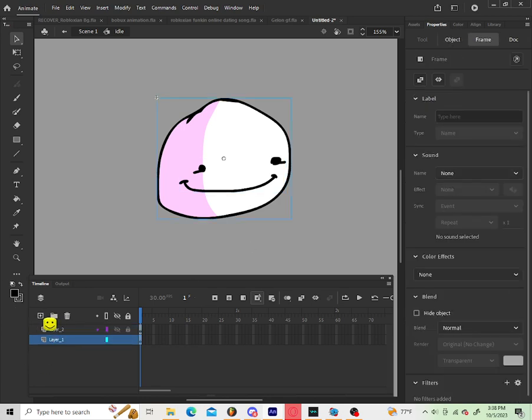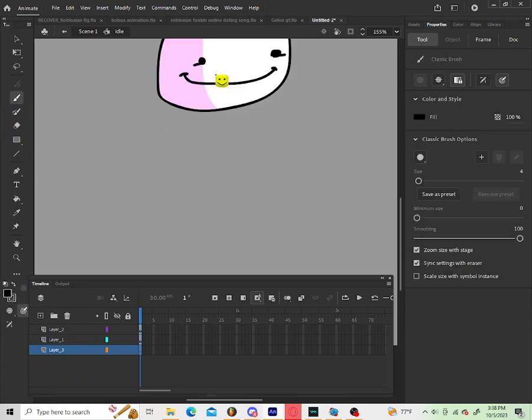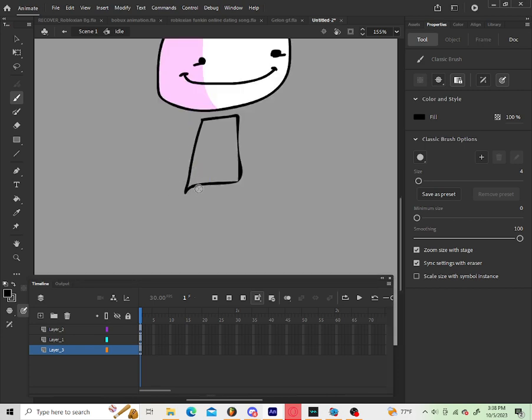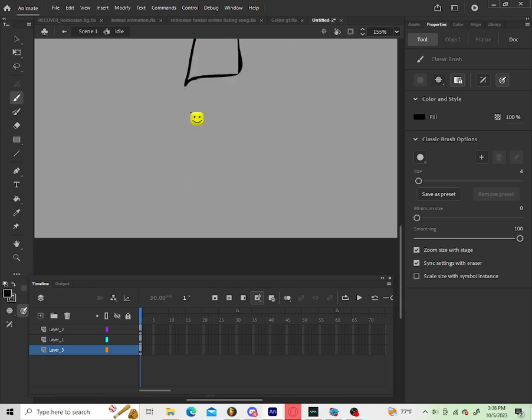And now you're gonna make another layer. And make sure the layers are where you want them to be. I'm not making separate legs for this guy. The legs are going to be with the body.